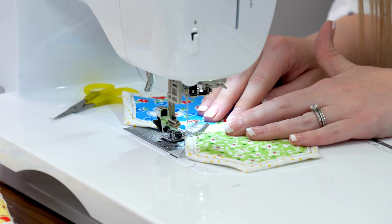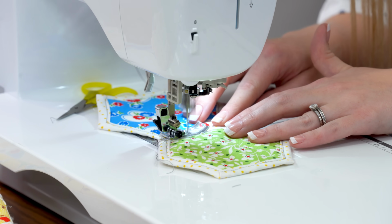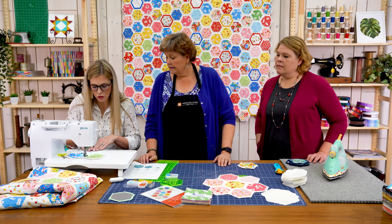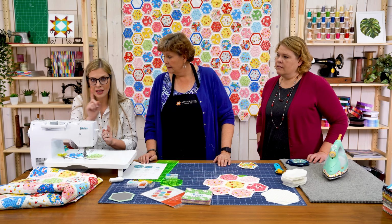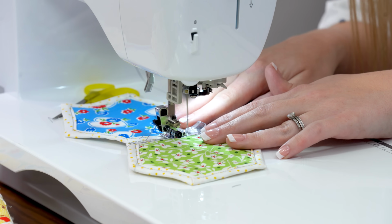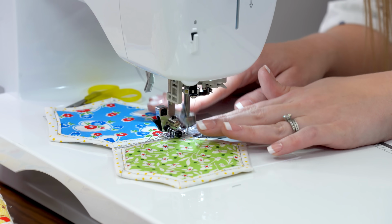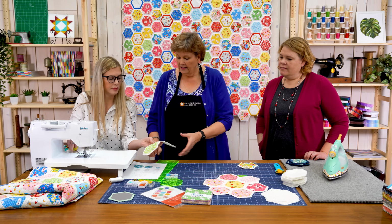Okay, so basically you just kind of set it in there. Keep with your hands, keep the two pieces together. On my presser foot, there is a center mark if you were going to have your needle in the center, so when I have my two pieces, I just keep them right on that center mark. Oh, that's a good idea too. Then I know my zigzag is going to catch both sides. Right. I just had to put on my glasses, my magnifiers, so I could actually see that thing sewn together. And then I back stitched again there, and then right off the edge. There we go. Look at that.